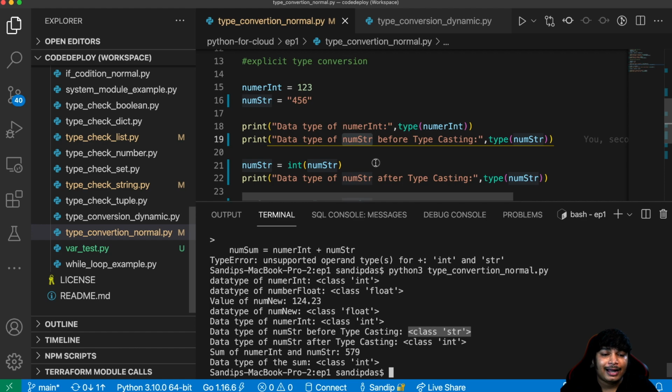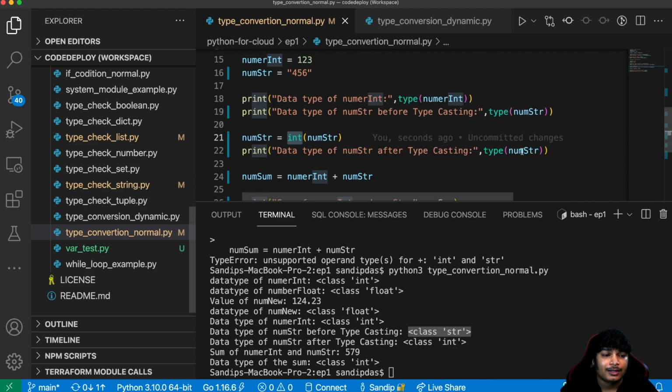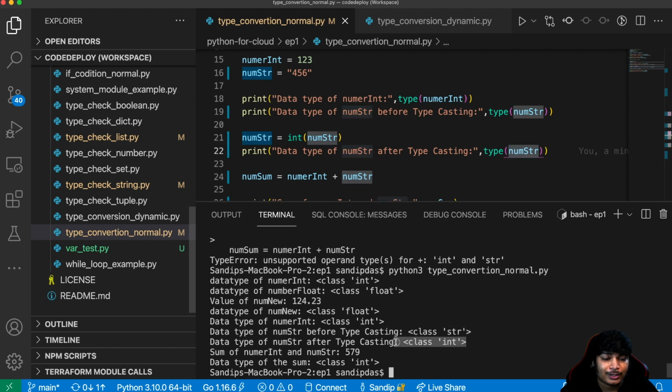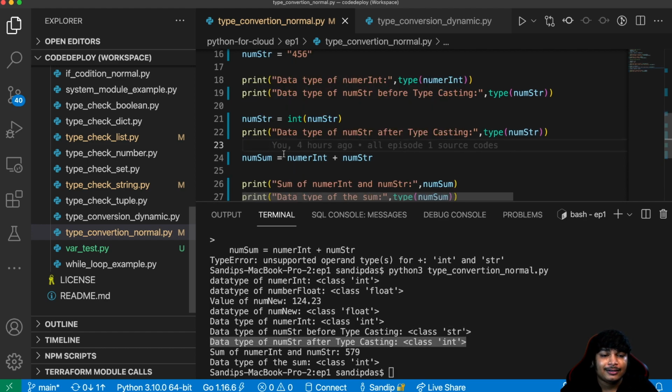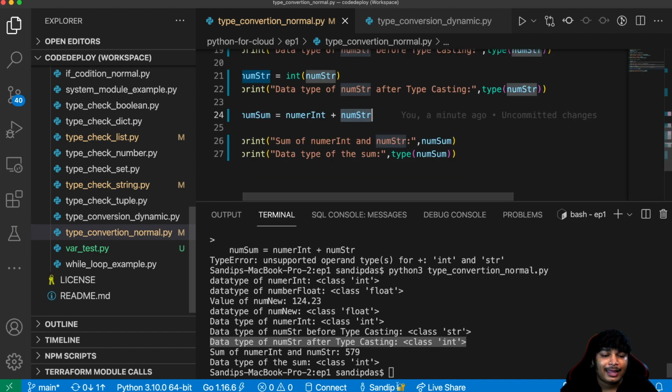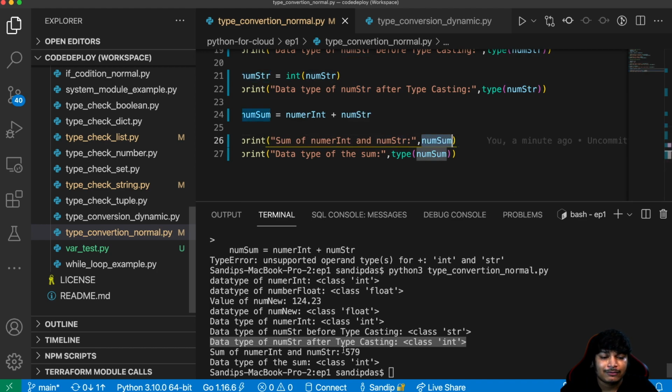After num string is converted to integer and we check the type of num string, you can see it became integer, because we converted it using the int method. Then num sum is equal to num int plus num string, and that's the reason it was able to add properly and gives a value of 579. And if we check the type of the new variable, num sum, it will be integer. So that's how type conversion works.